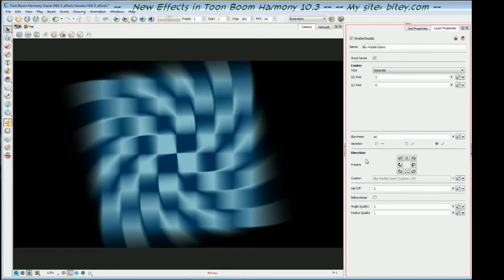Now, one thing that you may be wondering is, how do we control the center of the blur? Because the pivot point is happening from the center of the screen at all times. But what if we want it to happen from the corner, or from, say, a character's shoulder, if you want his arm to spin? The way we do that is with... I'll just reset this.